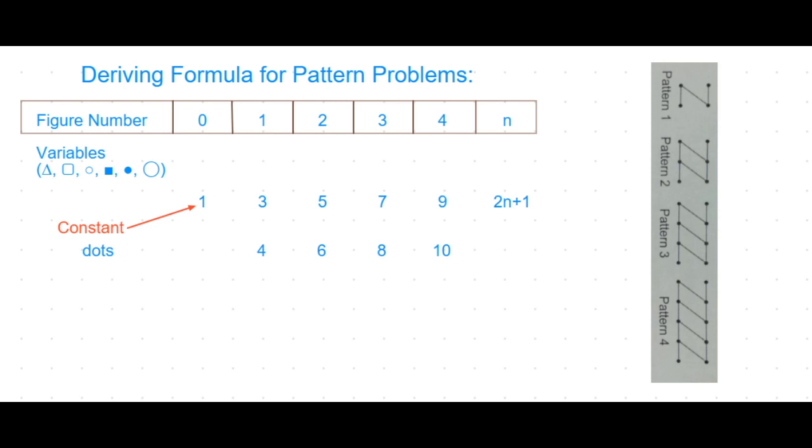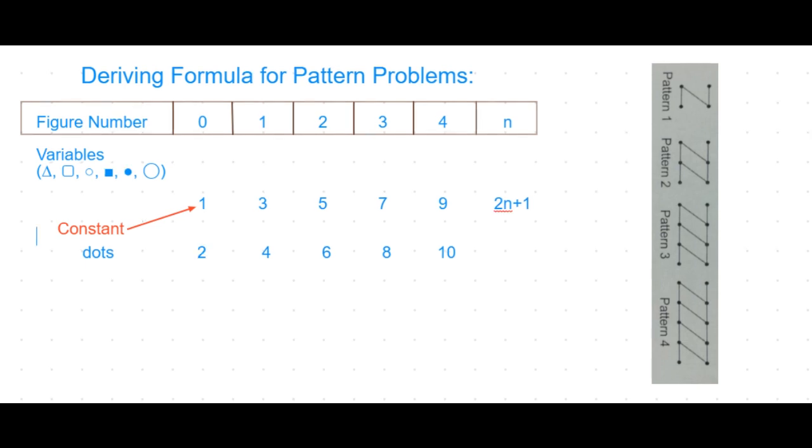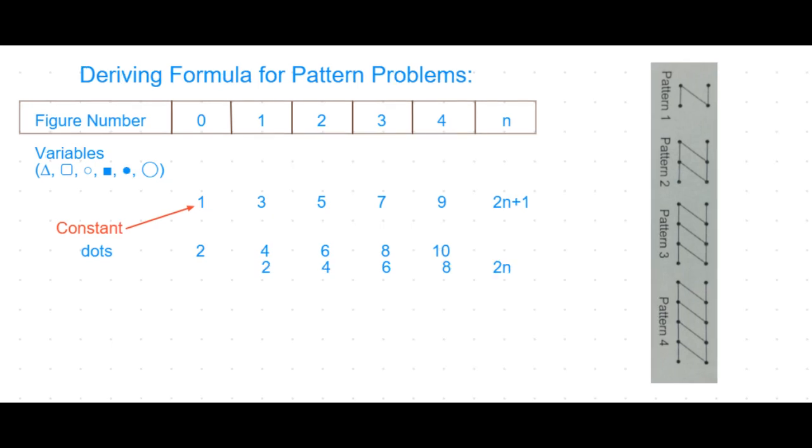That means here again we find pattern 0. Pattern 0 would be 4 minus 2, which is 2 dots, and this will be our plus 2 in the formula at the end. Once we subtract this 2 from 4, 6, 8 and 10, we get 2, 4, 6, 8, which is nothing but again 2 times our pattern number, which is 2n. So the formula becomes 2n plus 2. So this is for the number of dots. If the question is, for pattern 21, how many dots would it have? It's very easy, 2 times 21 plus 2.